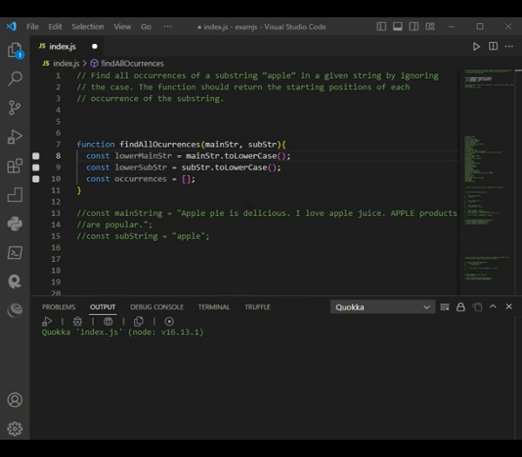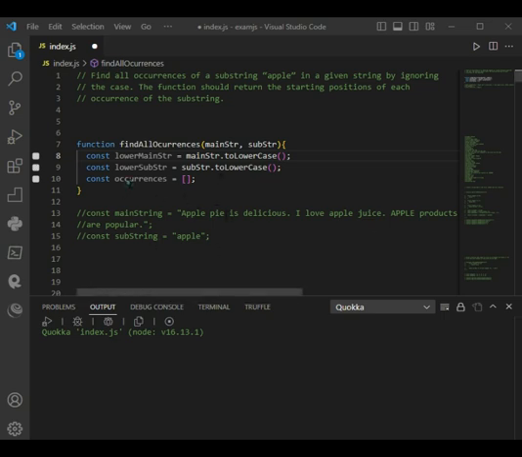So we don't need to worry about matching the exact case. We eliminate the need for users to ensure their search term exactly matches the case of the characters in the main string.